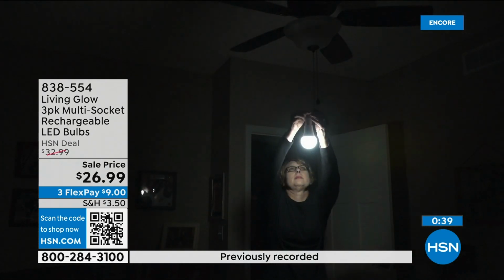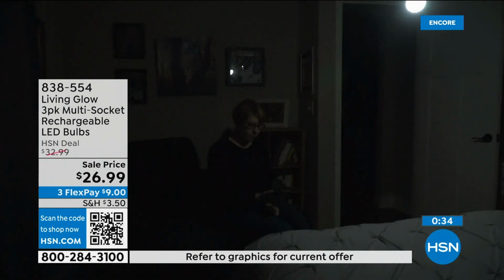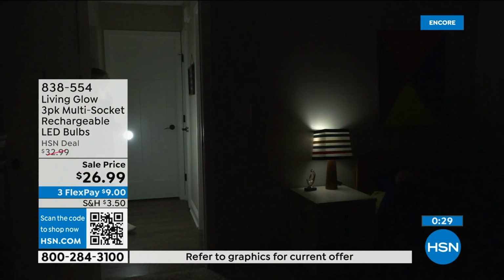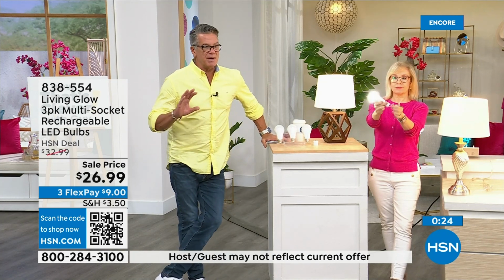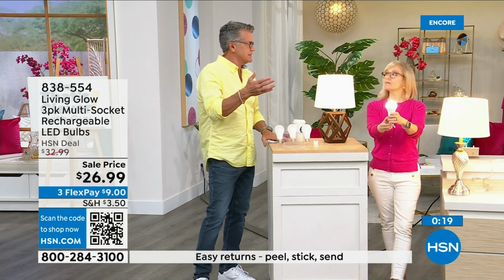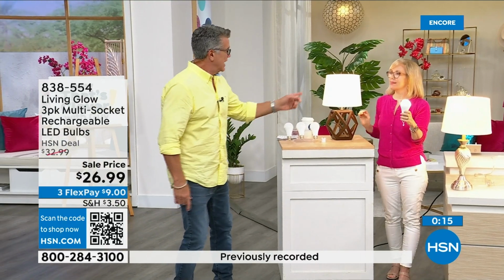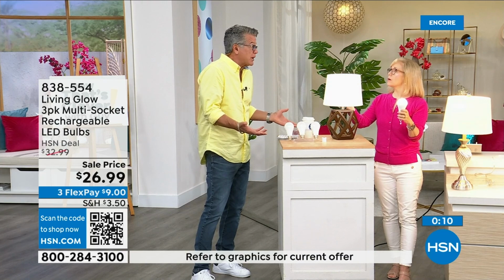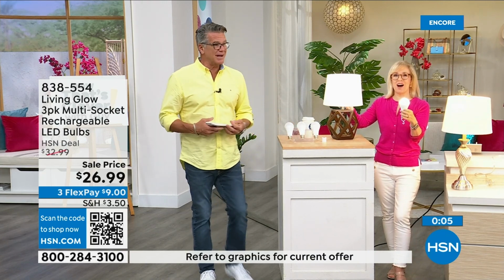We sold 50,000 sets on our day, and it sold out early. These have been so popular, and you get the power cap with it that turns it into a flashlight. I mean, it's honestly the best. If you want to be prepared, we're entering hurricane season here in Florida. Yes. We get the brownouts because everybody's got their ACs running. Get 3 of these. They pay for themselves, and you're going to have each one for over 40 years. Yes. That's crazy. Oh, and they're only $1 a year to run. Oh my gosh. Got to get them.